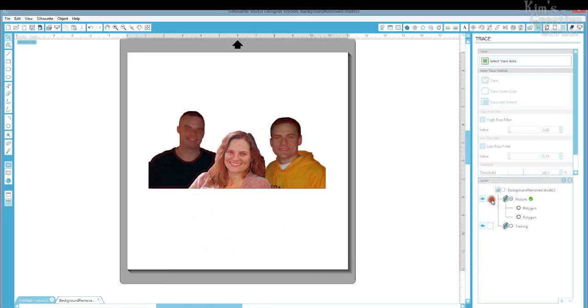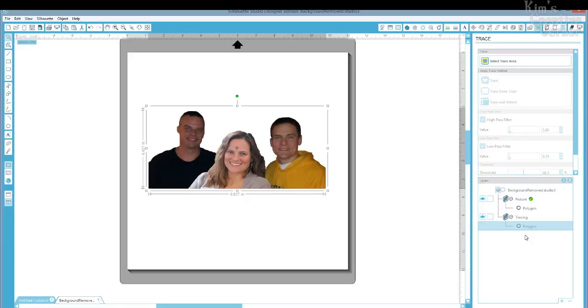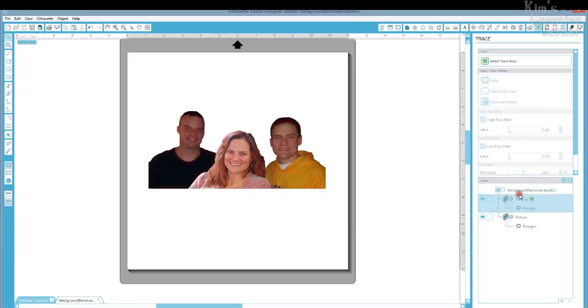This is the picture. I believe this is the trace. So, yep, that would be the trace. So I slid the trace back down to the tracing. I'm going to slide this whole tracing layer to the top. And there we go. Now we've got it where we want it.